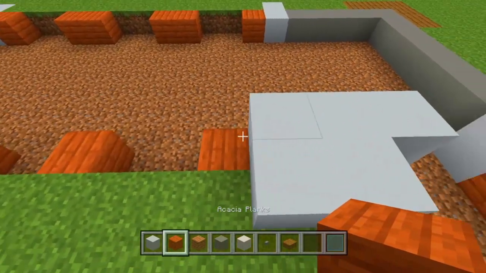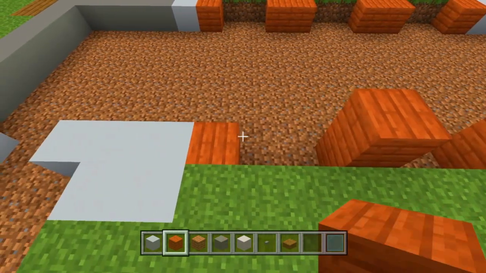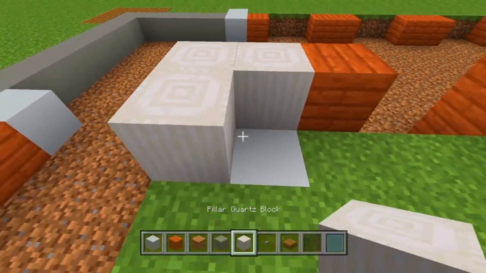Now from here, we're gonna go back to the square that we placed. We're gonna place another acacia plank, go over two, place another, over two, and then over two again. And then we're gonna go ahead and just copy down that part over here inversely.